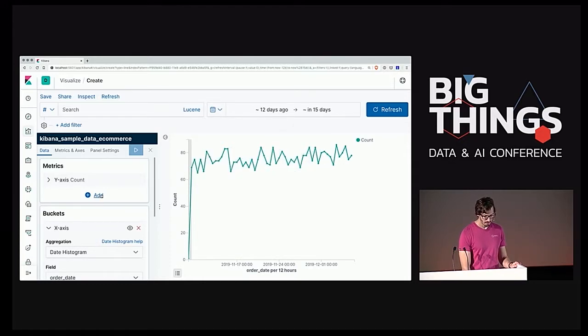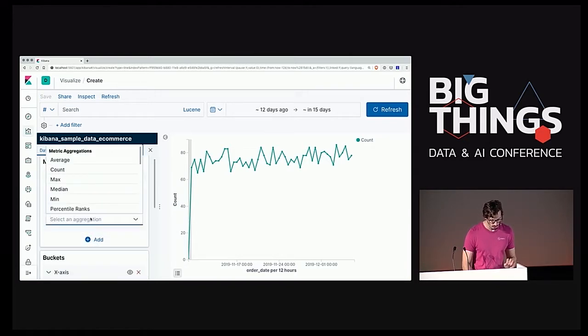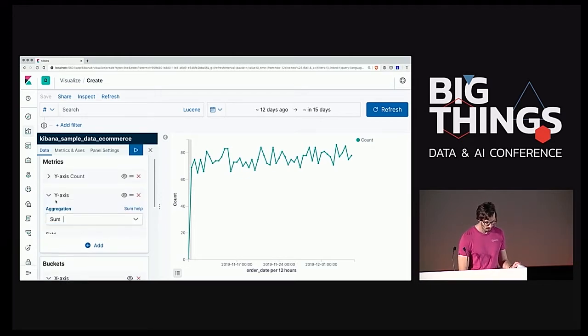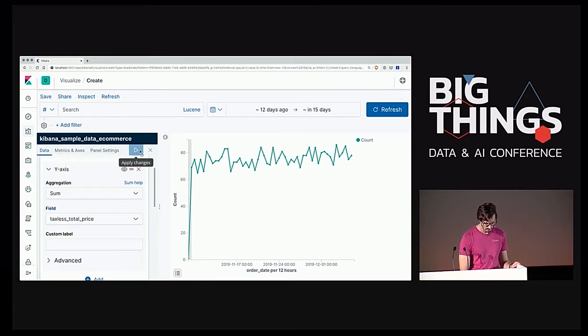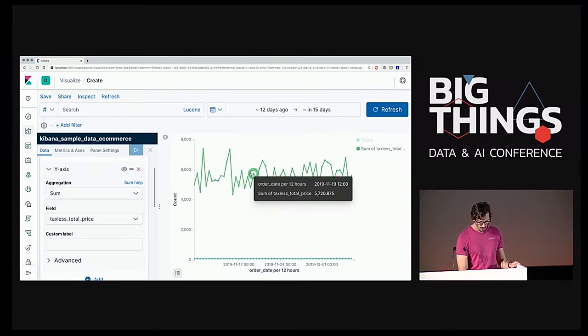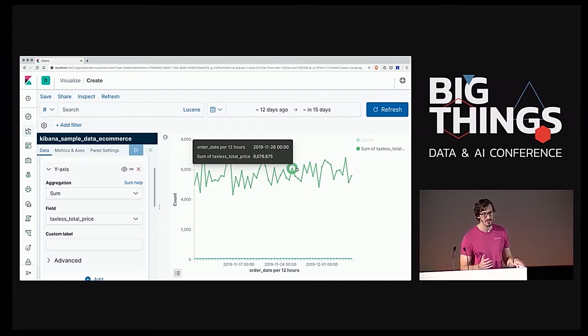And then, besides the amount of items bought or transactions, we could also say, I want to have a different aggregation here. For example, I could say, I want the sum, and let's go for that tax less total price. Let's aggregate that again. And now you can see, on the one axis here, we see how many items did people buy. That's like 70 to 80 or so. You can also see how much money did they spend in our shop every day, which might be a nice graphic that you want to put on a dashboard somewhere around the folks selling stuff, so they know like, okay, people are buying stuff or they're not buying stuff and we're in trouble.